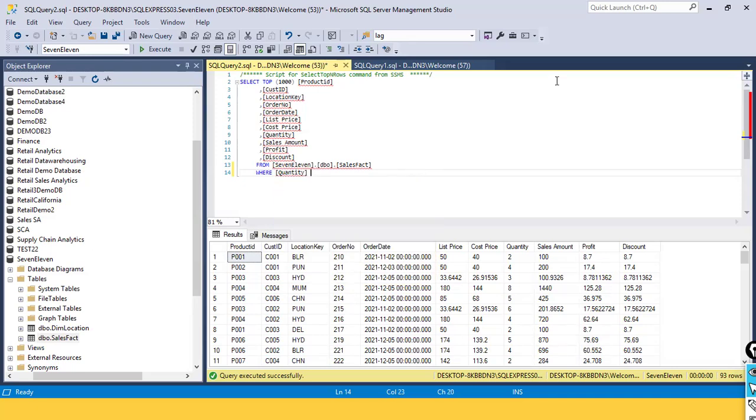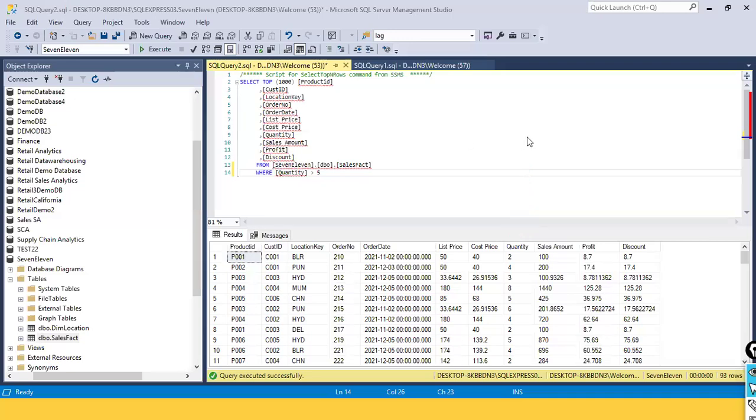This fact table consists of a huge volume of data. And here the quantity is greater than 5. Display all the transactions where the quantity is more than 5. I'm not interested in anything less than 5 quantity.